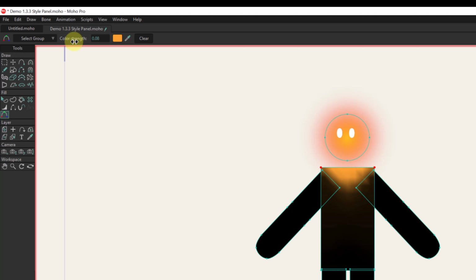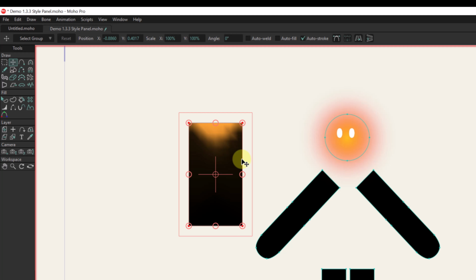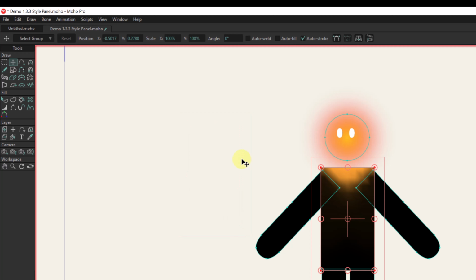Okay, so you see now that when I move my shape, it goes with it. And if it looks a bit pixelated, having more points is going to make it better and give you more control.